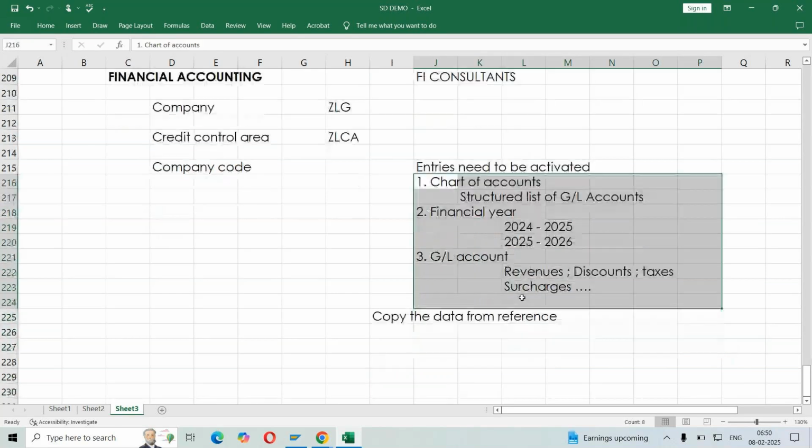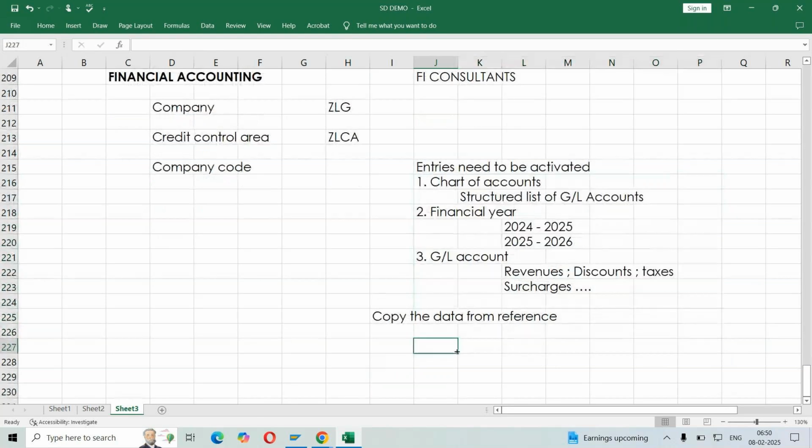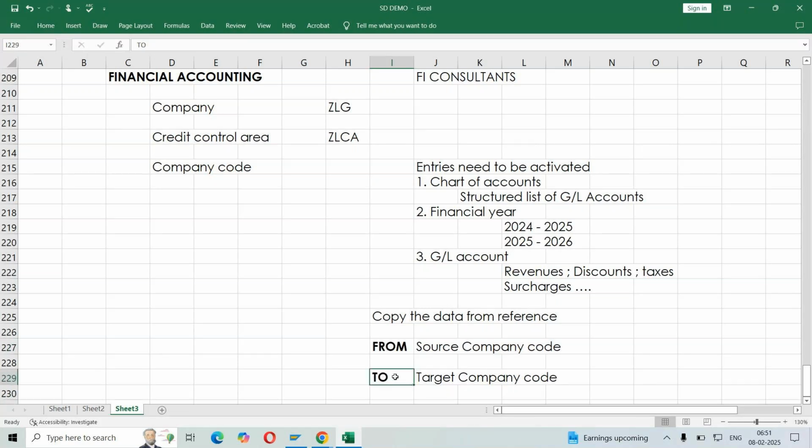And how are you going to copy the data? You're going to have a source, which we call the source company code, from which company code you want to copy the data to the target company code. This is what we call from-to. From where you are picking to where you want to copy it.